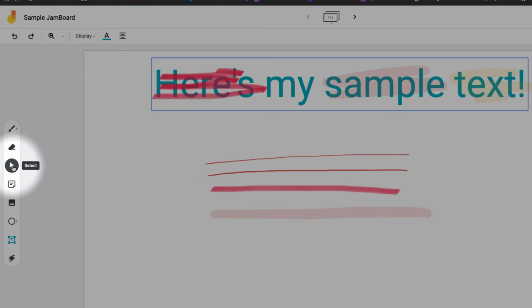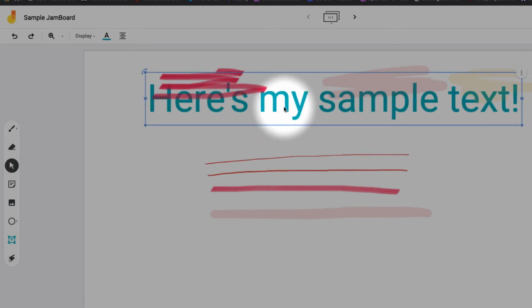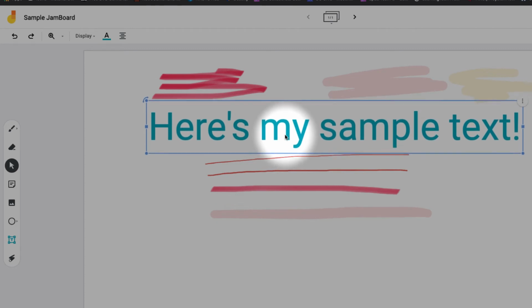Going back down, you guys have noticed the select tool. Now the select tool is kind of like a default anytime I'm not doing something else. So notice when I moved stuff or when I undid, it automatically went to select. So select tool allows me to select like text boxes and move them to wherever you want.